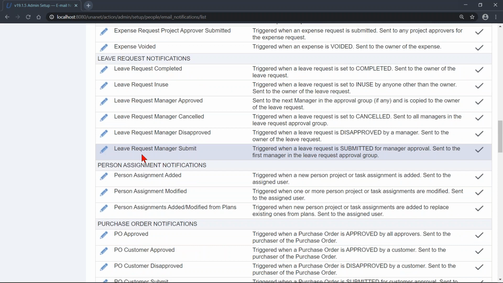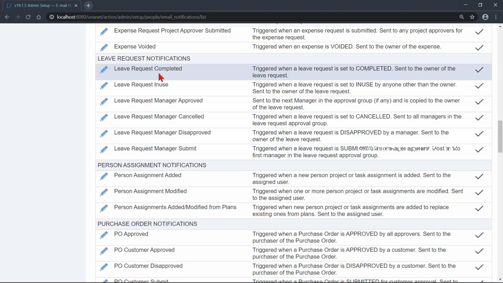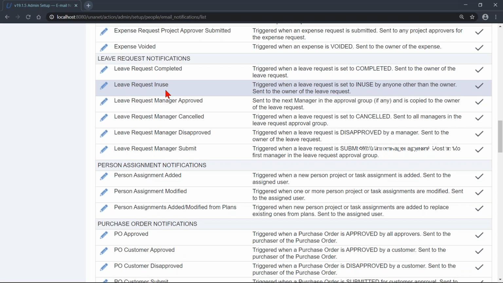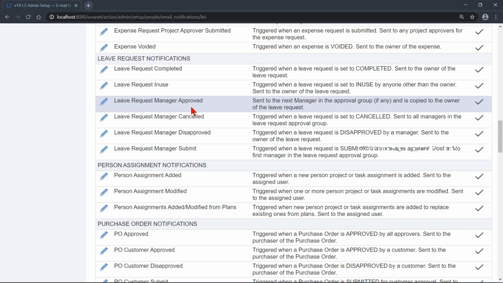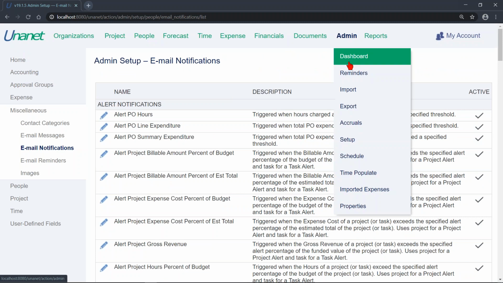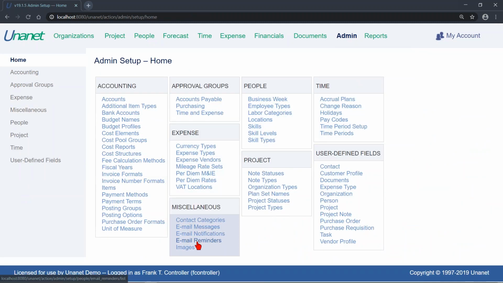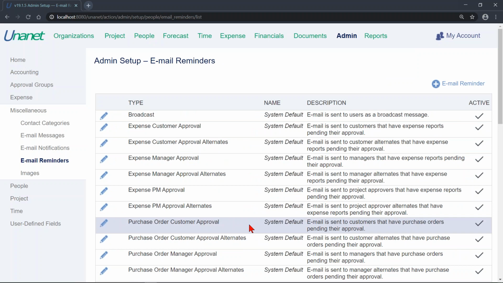So you can request leave for a future date. Maybe I want to take off next Thursday and Friday. I can put that leave request in and ask my manager to approve that leave in advance. If I do that, my manager will get a notification when I put the leave request in. When my manager approves it, I'll get a notification that it's been approved. If my manager disapproves it, I'll get a notification that that has happened. Now, that's the action side of things. We also do the inaction side of things.